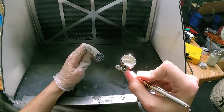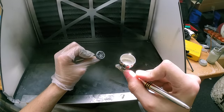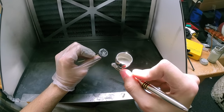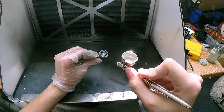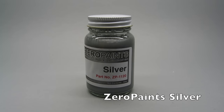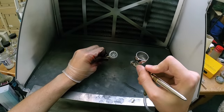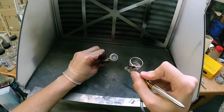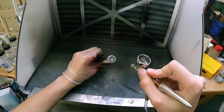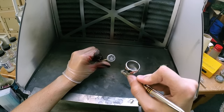Now first off, I start with priming it, and I'm doing this with a Zero Paints primer. The technique I'm using is holding the airbrush steady and giving it a really small amount of paint, and then just spinning the wheel to cover everything. I just let that dry for about 30 minutes and then move on to painting the silver in pretty much the same technique, but then moving the airbrush a small bit from side to side and slowly spinning the wheel as well.